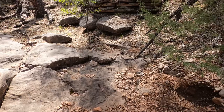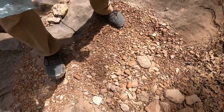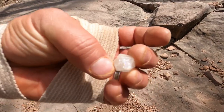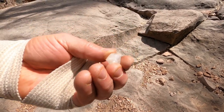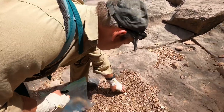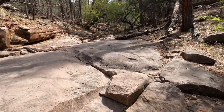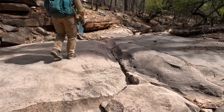Oh, you just stepped on one. Did I really? Right there. Let's look at that thing. Wow. Nice point to it. You can see a prism running through it. That is awesome. That's a good one. Nice little chunk. That's funny, we just stepped on one. Another little one, and another. But that one's not really much. I wonder if that was coming from that hole they dug, or from the other hole. We are finding things. We know we're on the right path.